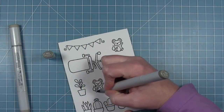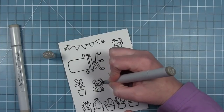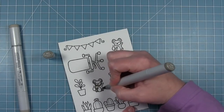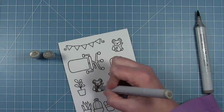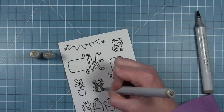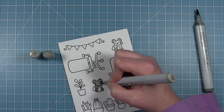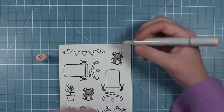So for my mice, I'm going to be using warm grays. I'm going to do simple shading. So I color the bottom of the head and right under his chin, down at his feet, and the bottom parts of his arms. And then I'm going to come in with my lighter gray and just fill that in and blend it out. So I'm just going to have some slight shading in those shadowy parts. I'm going to color both mice exactly the same.